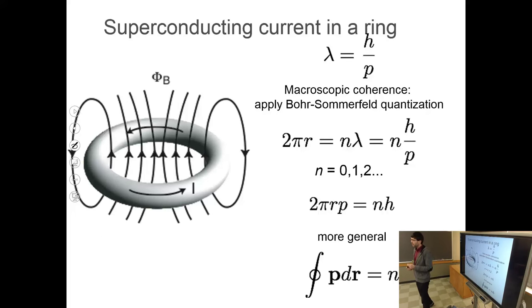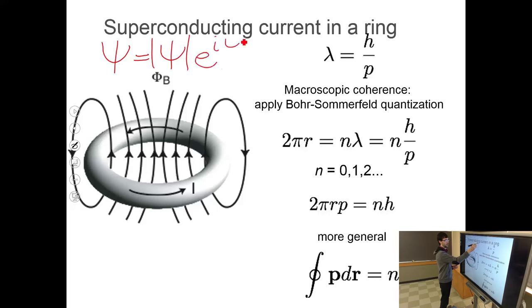Okay, another interesting consequence of the BCS theory. For that, we need to consider a superconductor that is bent into a ring. So this is a continuous ring of a superconductor. And now remember what I told you, that this entire piece of superconductor, even when it's a ring, has to be described by a wave function. Maybe this is a function of angle if there is magnetic field, but it is a single wave function, right? So think back to your quantum mechanics. Of course, this is made of billions of electrons. It's a macroscopic state, but it is just a single wave function.